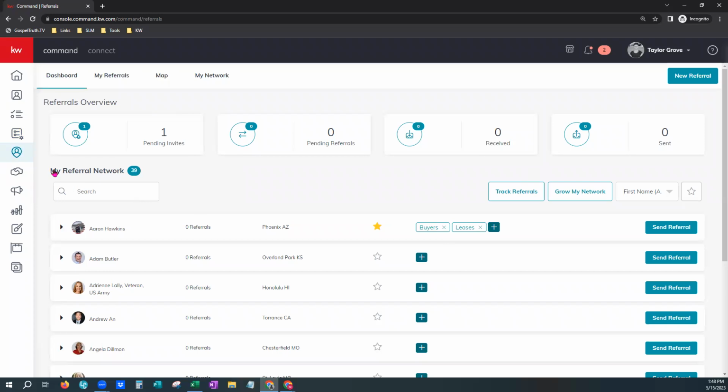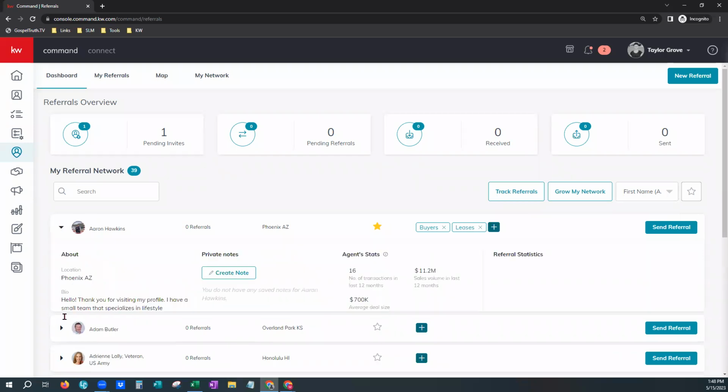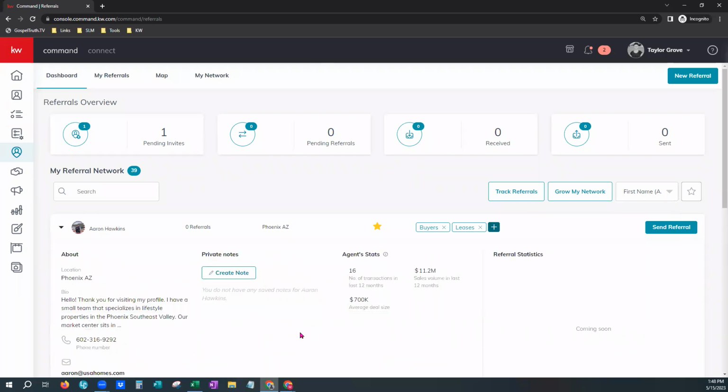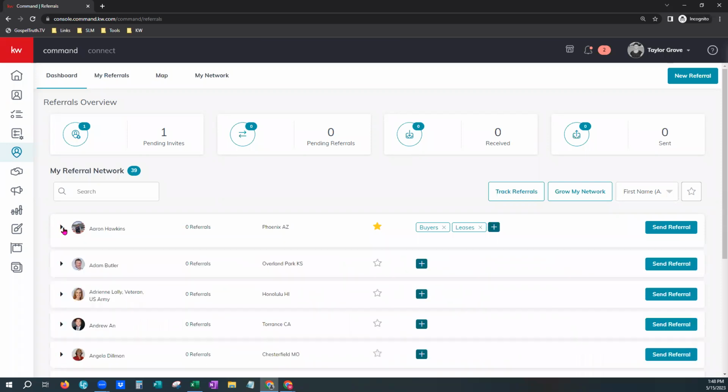If I click on them, it would take me directly to those. Okay. Now for my referral network, remember the little bubbles like over here for your notifications? It'll tell you how many you have. You have a search bar again, along with filtering options over here on the right. Okay. You can even only look at your favorites if you'd like. You see, you can add stars to your favorites. And you can scroll down. Remember, the caret gives us other options. So if you give a caret, it gives you just a quick glimpse at that particular person that is in your referral network. You can even create personal notes to yourself to keep on hand about those particular people.